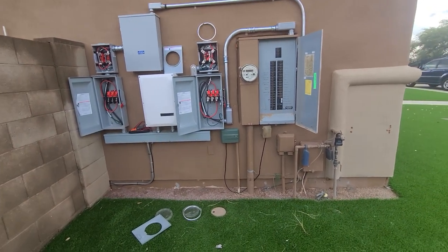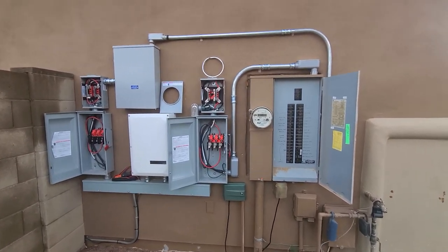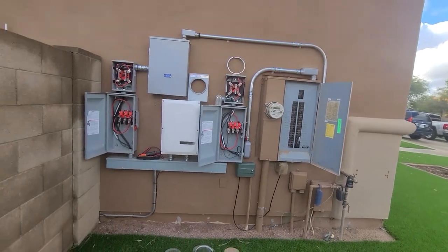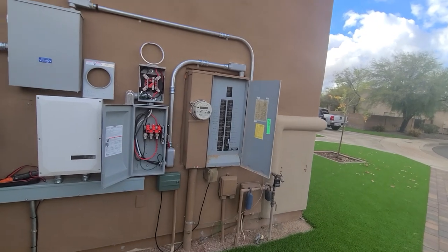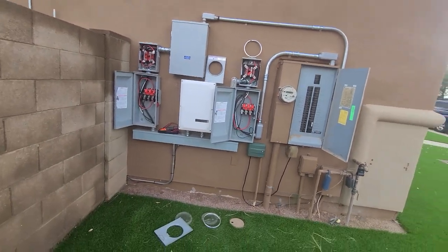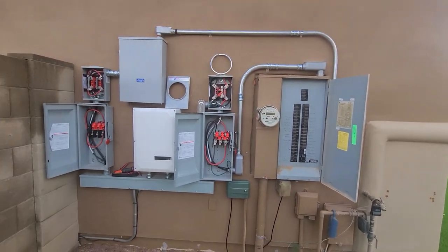Alright YouTube, I'm gonna do something different. I'm gonna show you guys basically the proper way the solar batteries are supposed to be wired. I'm not gonna take off everything - I took off all the disconnects and all the meters. This is mainly for the people in solar, the techs in solar and the battery installers that already understand what's going on, so I don't have to take off the dead fronts. This is an educational video for those people that need help wiring the batteries properly.